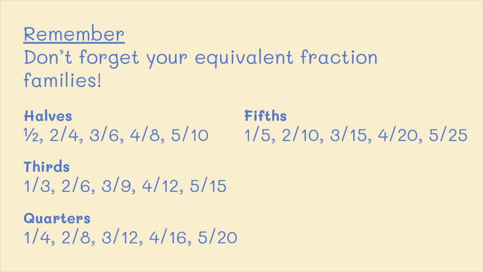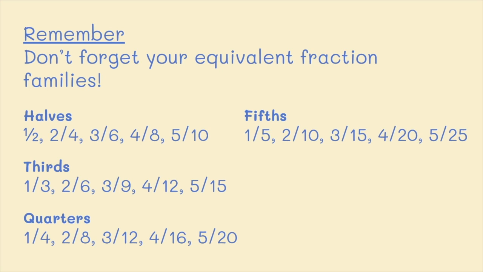Remember also your equivalent fraction families, looking at these fraction families that are the same as each other. They represent the same amount. So all of those fractions under halves represent 1/2. All of the fractions under thirds represent 1/3. All of the fractions under a quarter represent 1/4, and all of the fractions under fifths represent 1/5, just written in different ways.